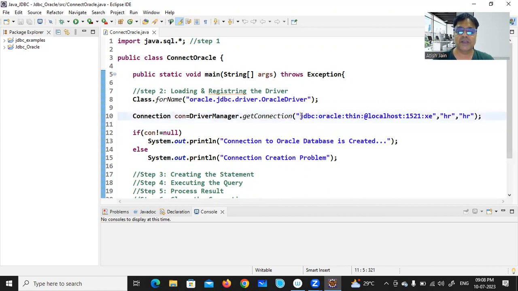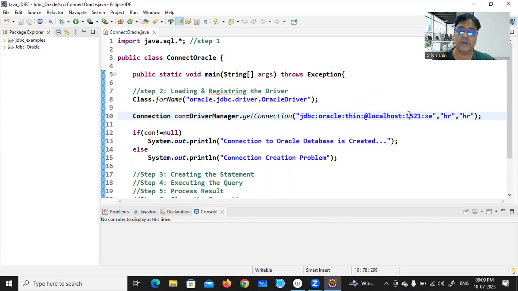So here, this is the URL through which your Java is going to identify where Oracle is installed on your machine. So jdbc:oracle:thin is the driver, then @localhost. Localhost is nothing but the location where the Oracle server is running. As of now, it is running on our local machine, so I wrote localhost. But if you are working on a real-time project, or in a networking environment, and your Oracle database server is located on another machine, then you have to write the IP address or name of the machine.